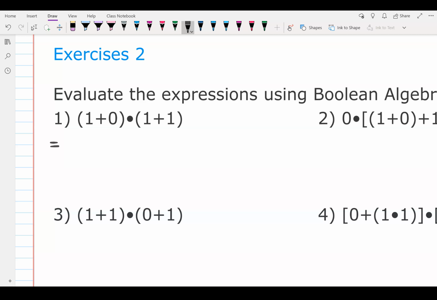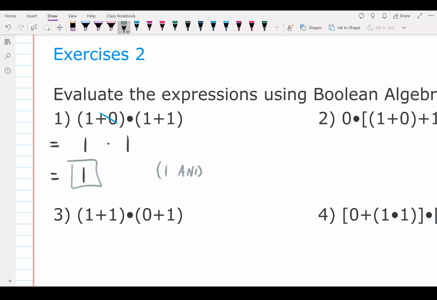1 plus 0 is 1, right? Think of it as the 0 doesn't matter, it just cancels out. So that whole bracket is done. Multiplied by, what's the other bracket? 1 plus 1. 1 plus 1 in Boolean is 1 or 1. 1 or the other is 1. So it gives a truth value, or a 1. In other words, 1 plus 1 caps out. There is no such thing as 2 in Boolean, so 1 plus 1 must be 1. 1 times 1 is 1, also known as 1 and 1.